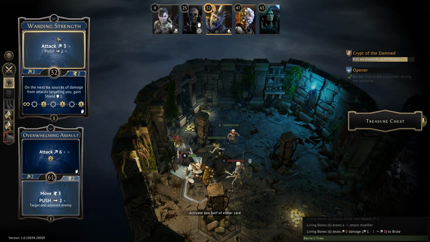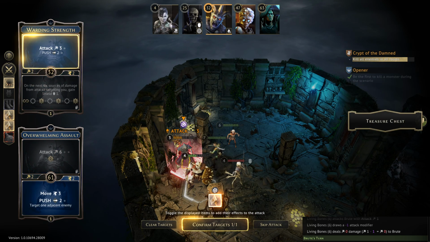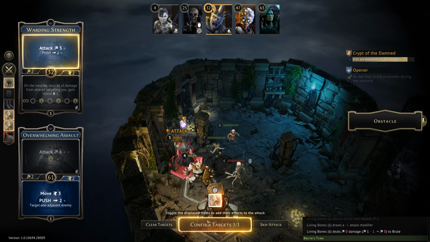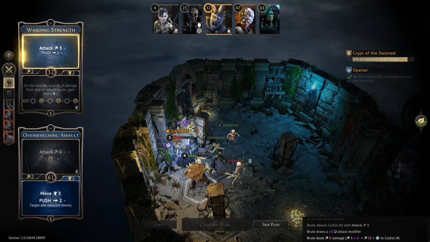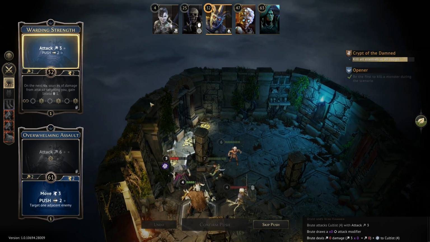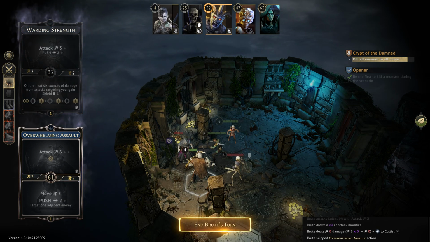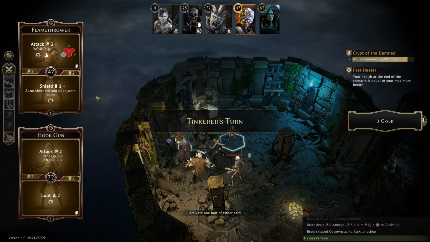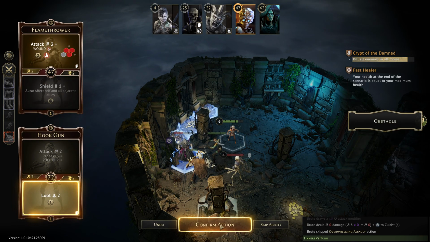Okay. Let's just use a warding strength. You know what? Let's use the Warhammer. Make sure he doesn't do anything stupid, in case something like that happens. Yep. Alright, no skeletons for you, buddy. Skip the push. And hook 'em on the bottom.